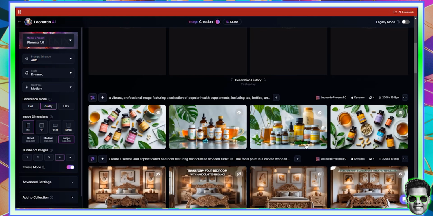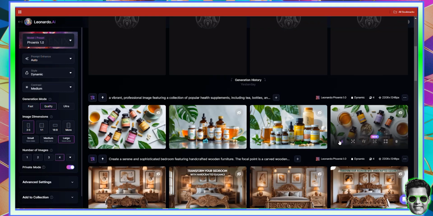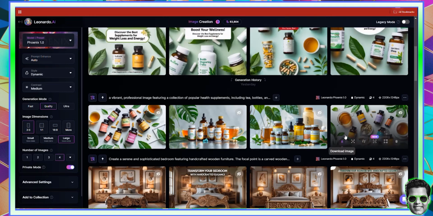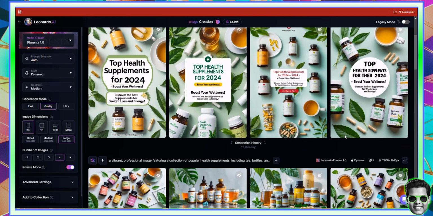So here we have a bunch of images. I'm just going to take one as an example, all right? I might take this one because we see those cups of tea. I'm going to download that one to use as my featured image for my article. Let's just wait a second because Leonardo can be quite slow. Like I said, I suggest Ideogram, but because I have a subscription that I paid for Leonardo, I can't just waste the subscription. Next month, I'm going to be transitioning to Ideogram for sure.